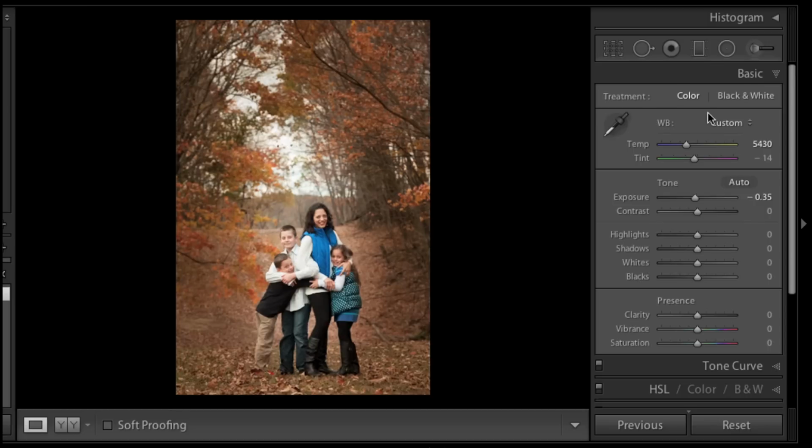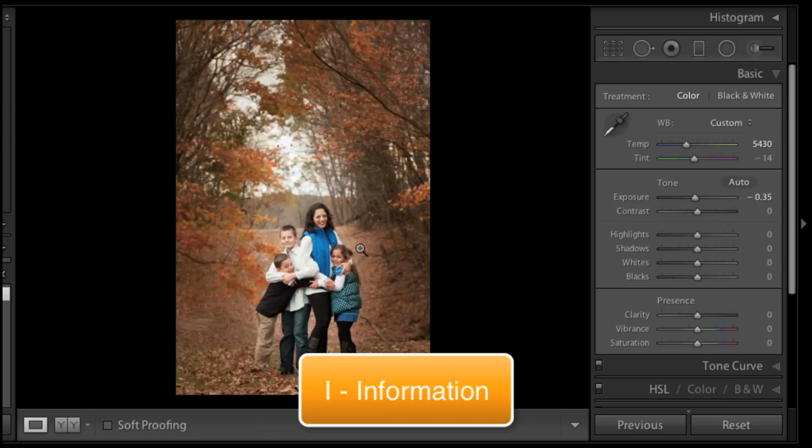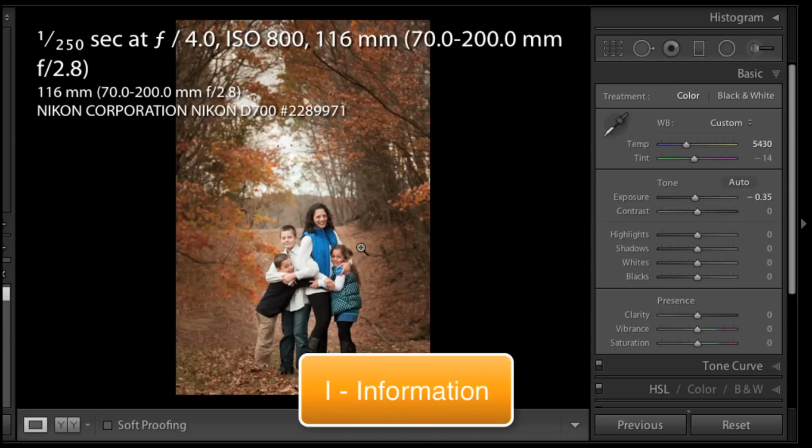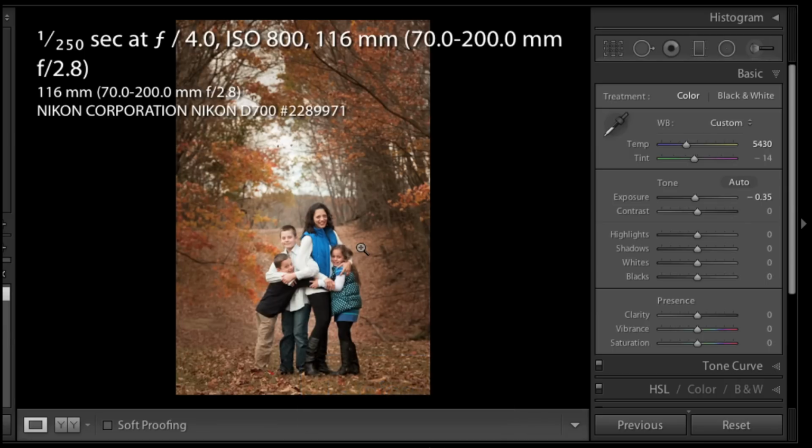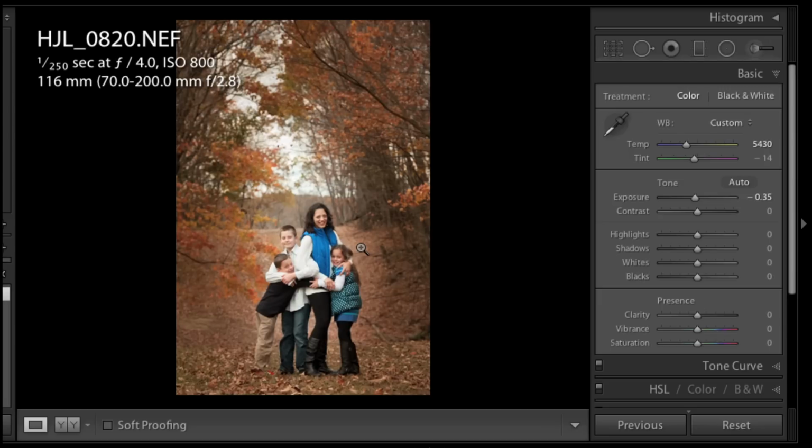Okay, so there are a few things I'm noticing. One is I see the halo. Do you see that halo effect to the right of, this is Maria, to the right of Maria? I can see it right here. That's going to be a problem for me. And I used my 70 to 200 for this photo. Oh, let's go ahead and look at those settings. So I was at f/4.0 to make sure everyone was in focus, ISO 800, 250th of a second. Okay, pretty good.